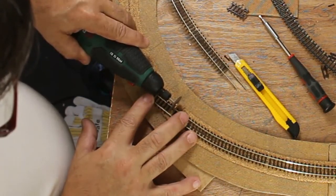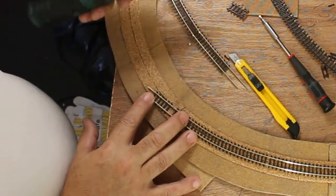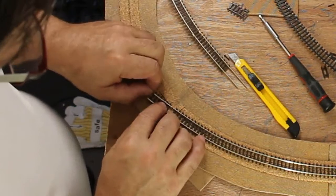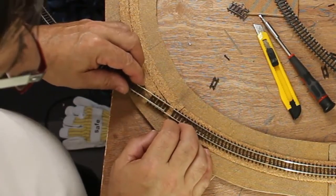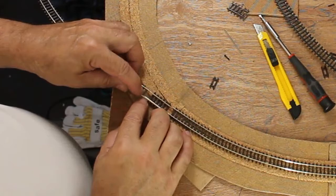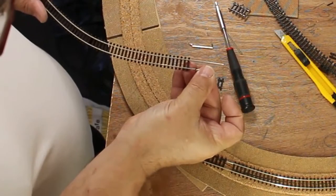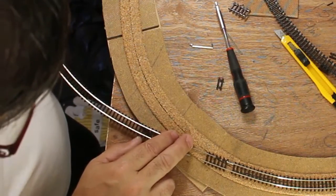So here I'm cutting one rail to length so that I can slide the other rail into the bars. Now I need to measure the length of the other rail and how much will need to be removed. Now that all is cut to the correct length, I added the contacts and will slide the rails into the bars.